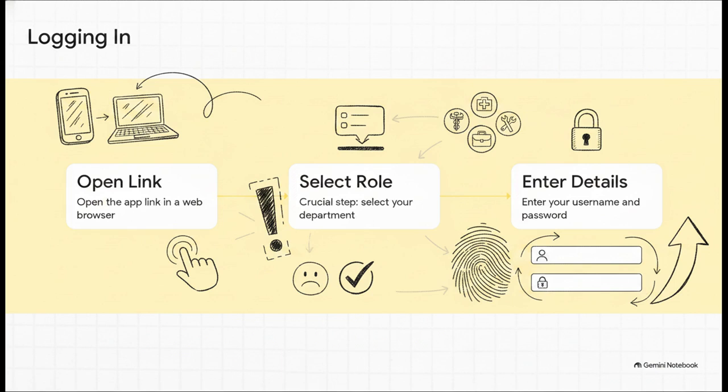For most of you, you'll only ever have one role, so selecting it is going to become pure muscle memory pretty quickly. But hey, if you accidentally pick a role your account doesn't actually hold, don't sweat it. The system will clearly pop up an alert and let you try again. It absolutely won't let you in under the wrong identity. Once you've got the right role, just punch in your username and password, and boom, you're in.